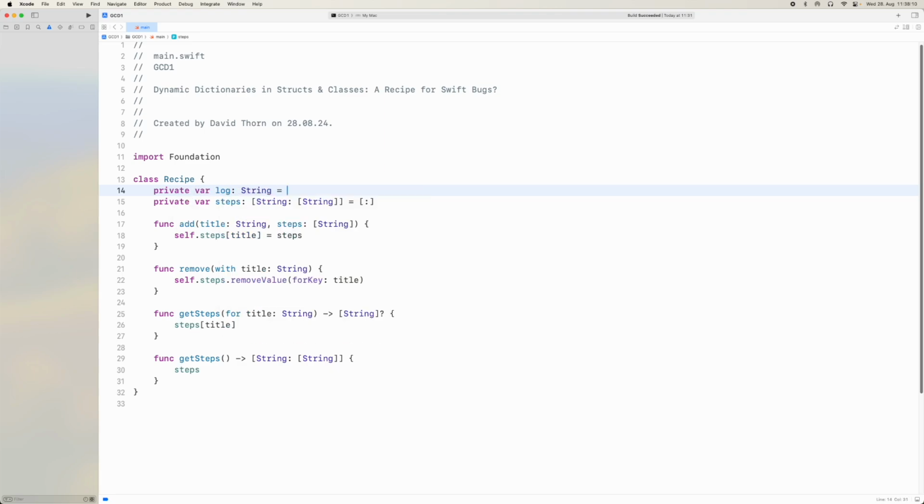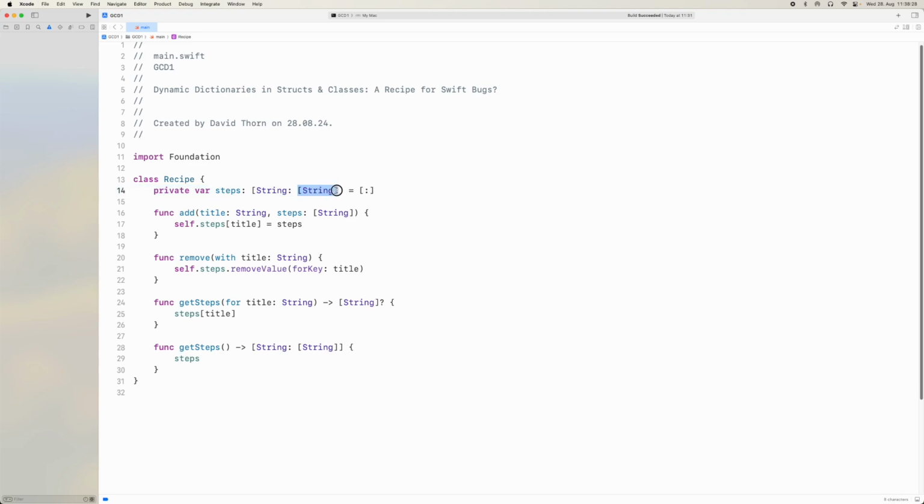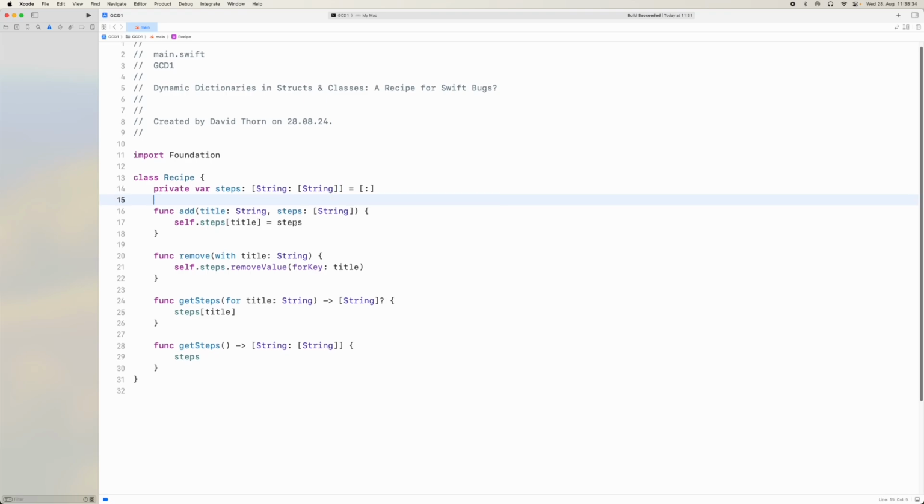That's just the same as looking at a string. If we had, say, a log here, and we were to allow the same access to this log, a string's length and size can change dynamically at runtime, all right? Just like this, the steps dictionary can change at runtime, and even the value collection can change its size and length at runtime too. So this is a really important piece of information that you need to learn if you want to start talking about multi-threading applications. With that said, I'm going to stop this video here so you can watch us convert this recipe into a thread safe type in up and coming videos.